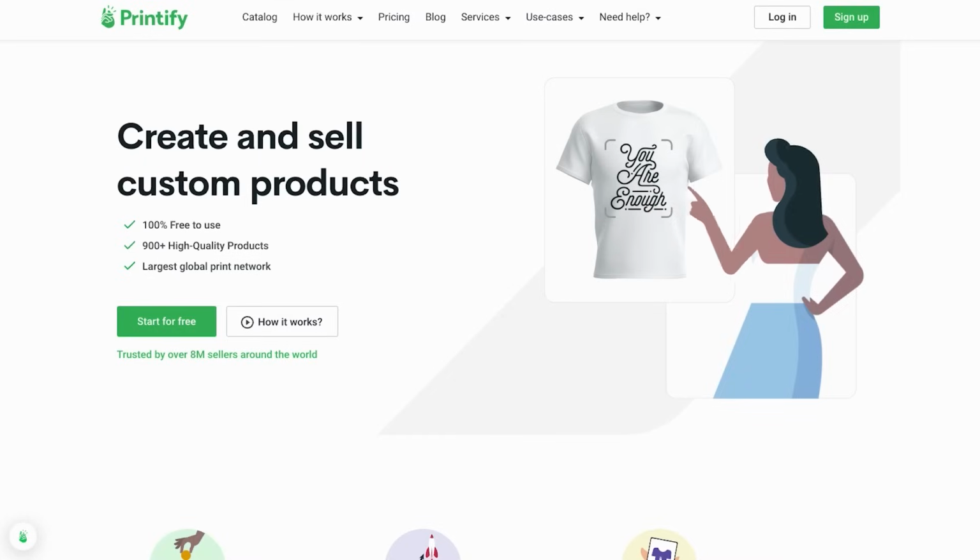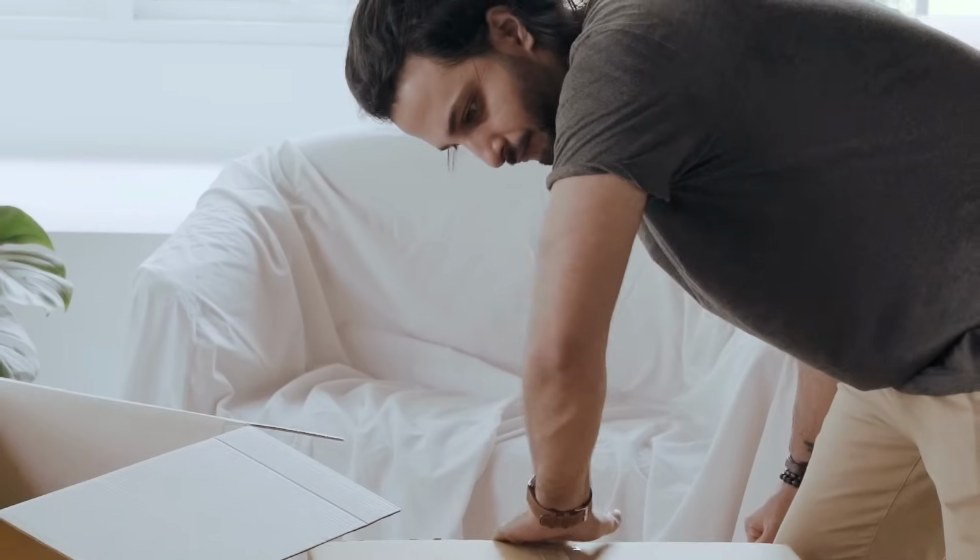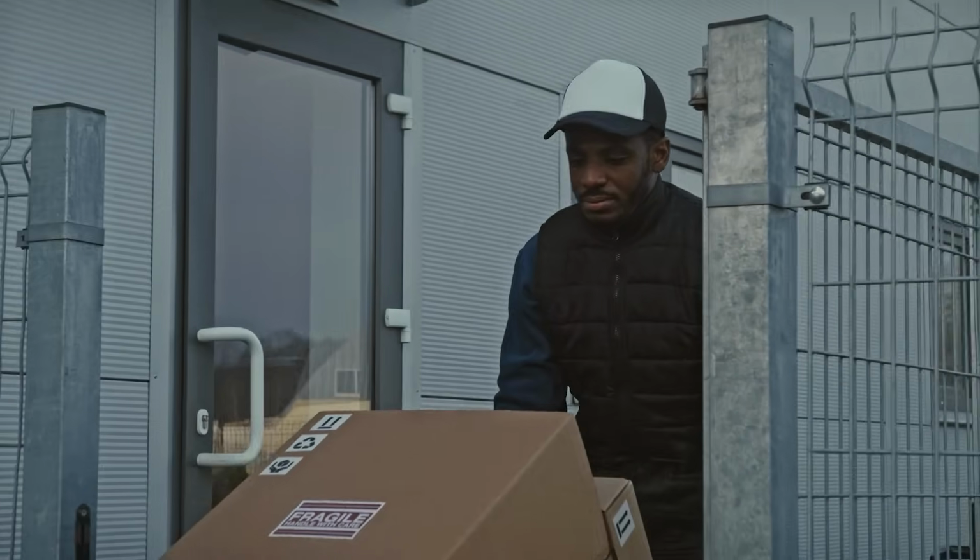And it doesn't have to be hard, because you can use a print-on-demand provider like Printify. You see, there are no downsides to offering this. It's totally free to integrate Printify with Etsy or Shopify, and it can actually make you more money. Plus, it's all automated, because once the artwork is approved by the customer, the order will automatically go to Printify. So they will do all the printing and all the shipping to the customer. All you need to do is create the artwork.